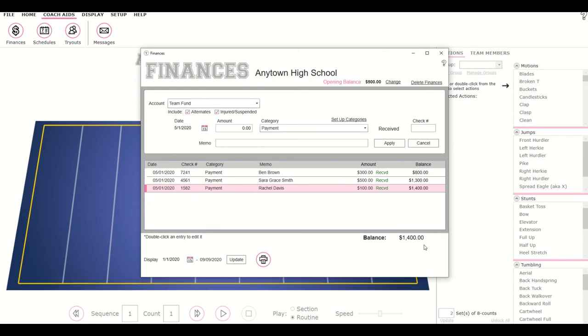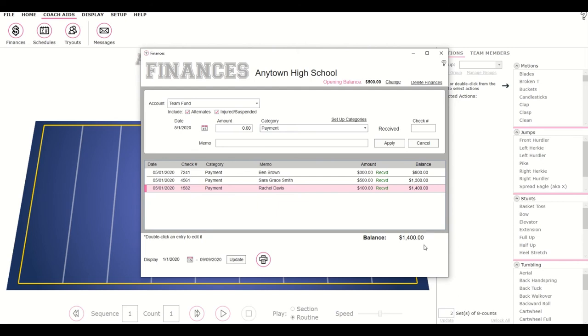Now let's say we have a fundraiser the following Saturday. The way you will record the money for this depends on how you will divide the funds. If you're only splitting the money between the members that helped with the event and not many people helped, then you would probably want to go into each person's account and make the entry. However, if everyone helped out, or you're sharing the profits among all the team members, then you can use the Apply to Everyone account. Let's do that.